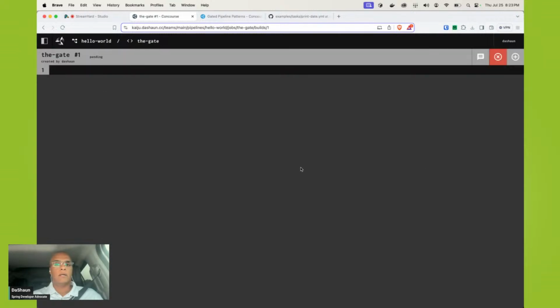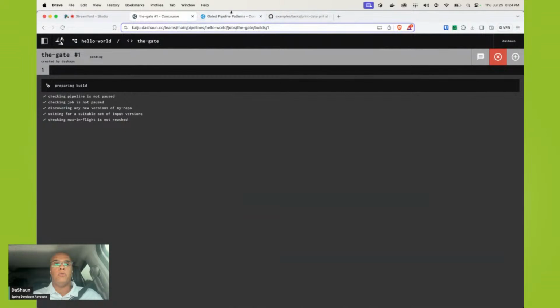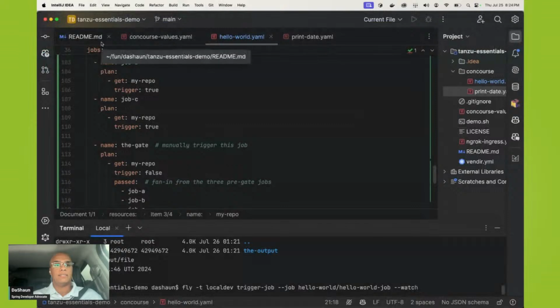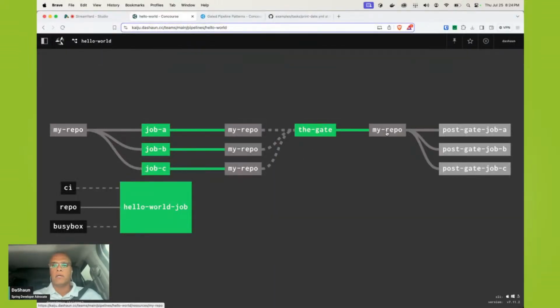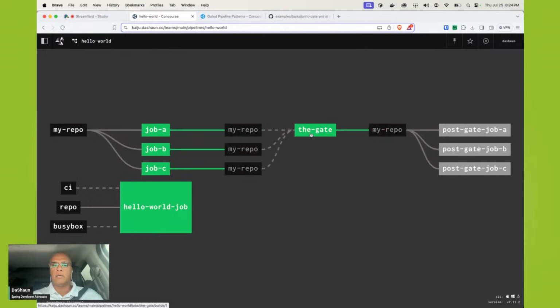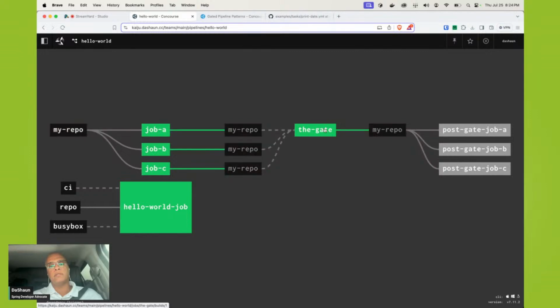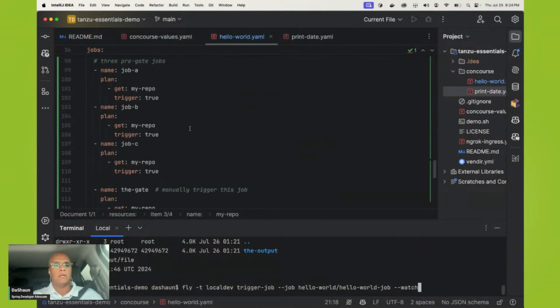Trigger. And the gate says, hey, do you have all the things ready? Whoops. Do you have everything you need? Right? Because it was gated. It said, do you have everything you need? Sure. So it passed. And then this passed.